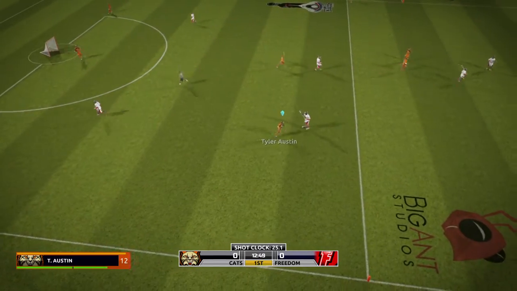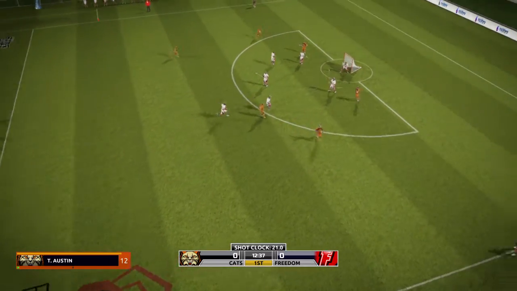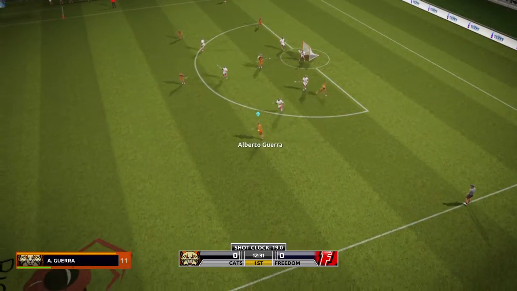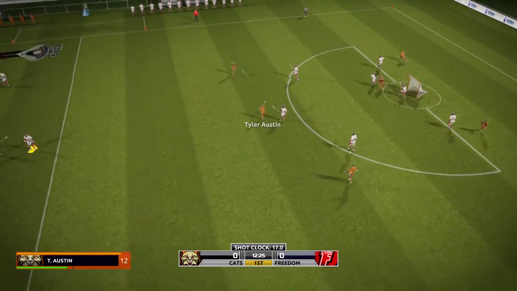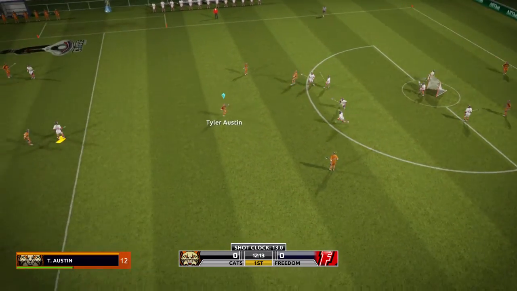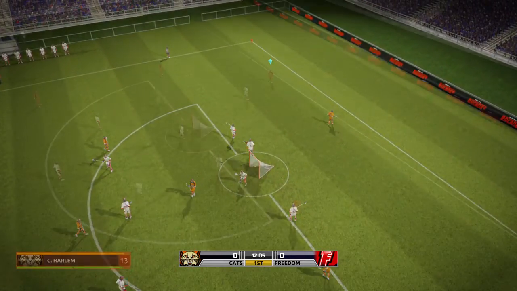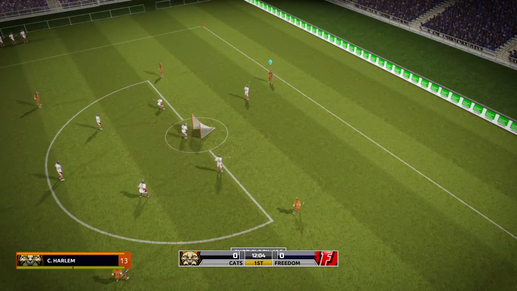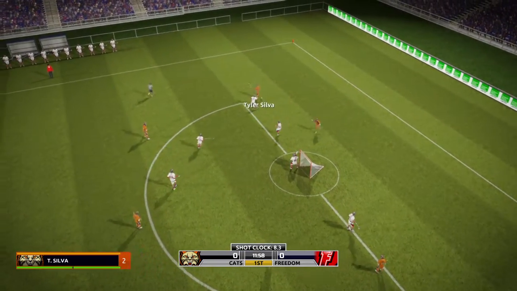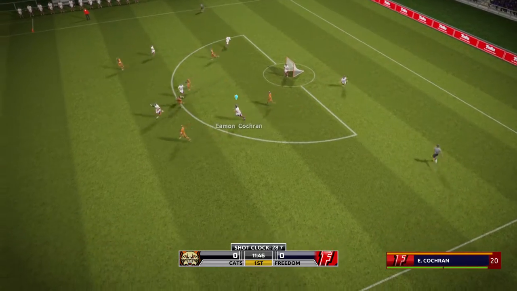Austin collects. Harlem. Ball stop center. Silva. Ball stop center. Steps in to shoot. Too wide on that shot. Cat's ball. Ball side right. Steps in and shoots. The ball goes to the ground.